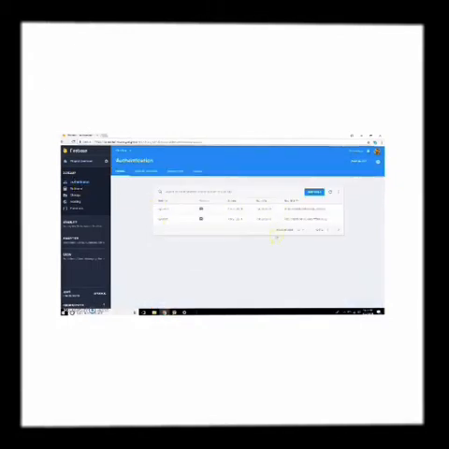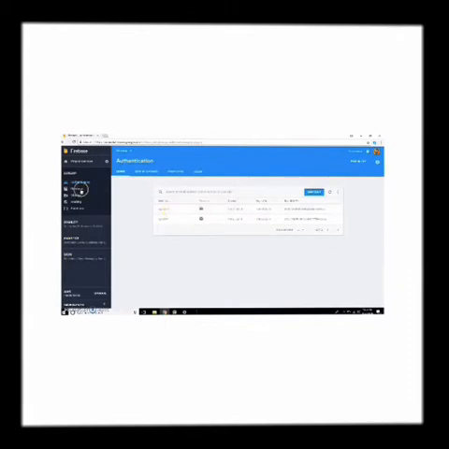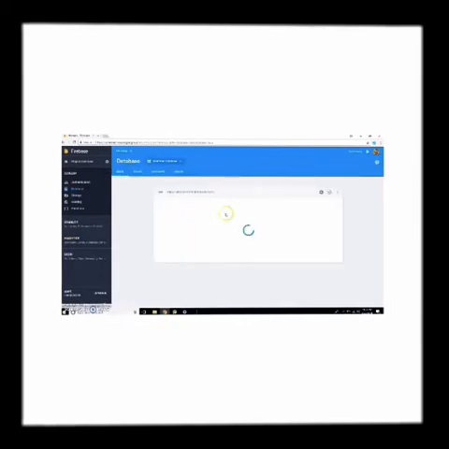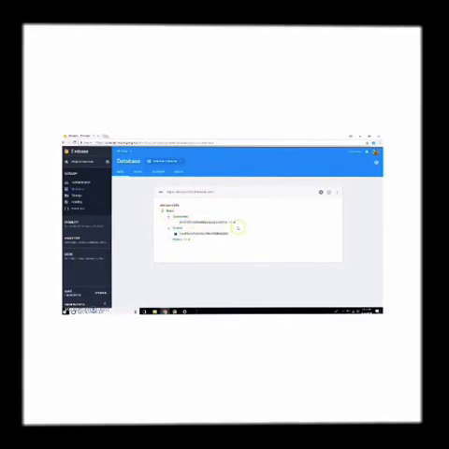These are the authenticated users. r@r.com is my registered driver and c@c.com is my registered customer. When I go inside the database, as you can see, the driver ID and the customer ID.